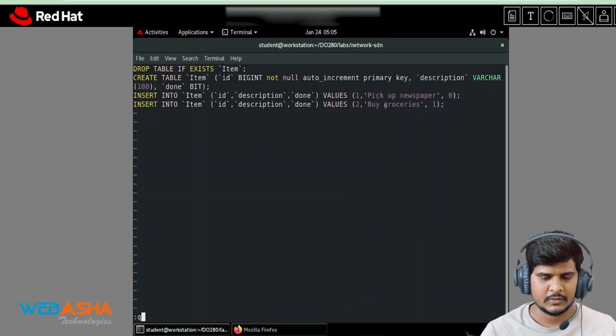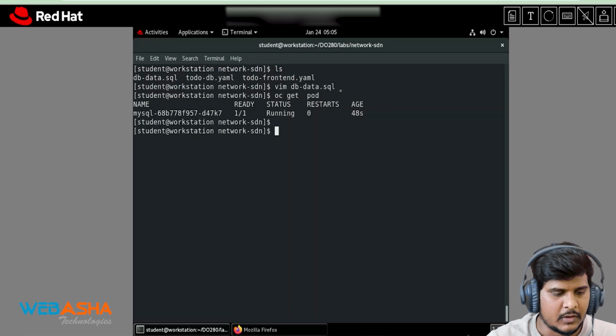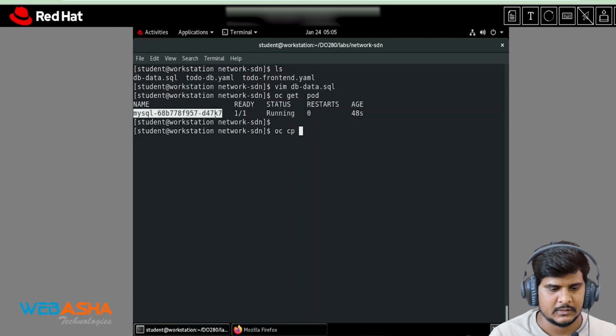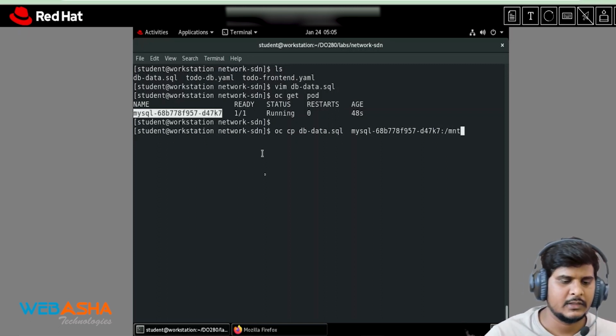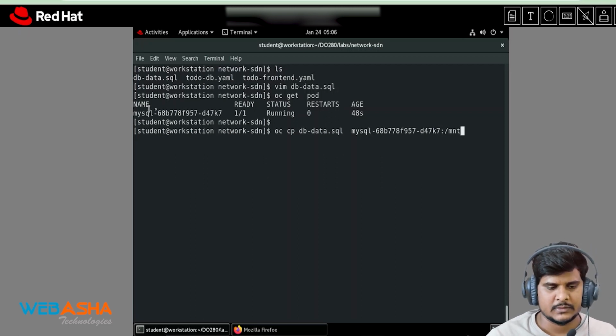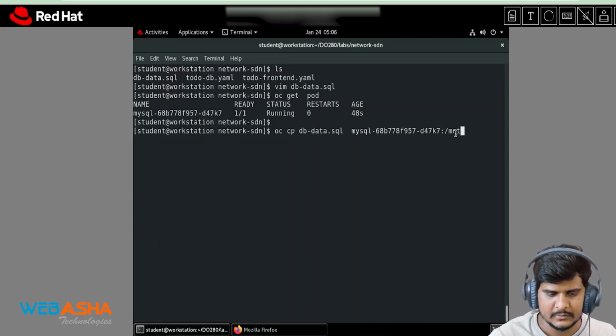So for that, this is my pod, and I'm going to simply copy this sample file into this pod. So oc cp, copy this particular database SQL file to my pod name, and copy it under any folder, we can say under the MNT, anywhere you can copy that. So what exactly I'm doing is, I have a sample file on my host machine, and from this host machine admin is copying the data with the oc cp command into my container under the MNT folder, correct.